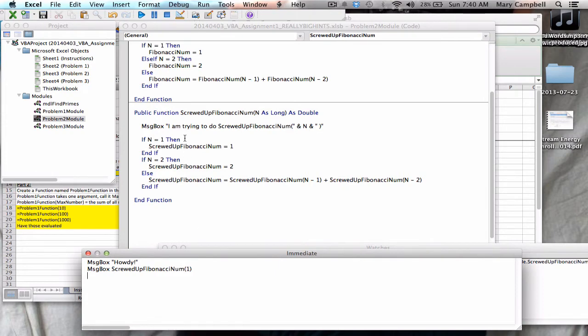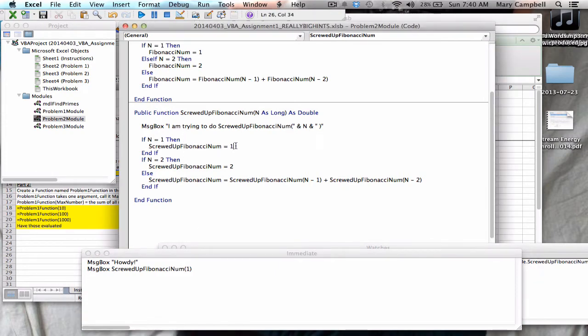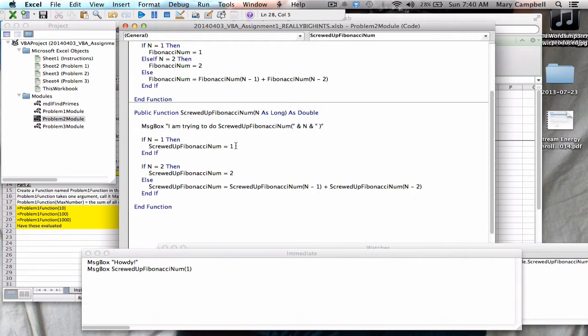Okay, it doesn't take too long to run out of stack space. So what happened here is the logic. The problem is I have if it's 1, okay, I set it equal to 1, but the code isn't over yet. Now it tries this next if block. So if n equals 2, then I have my screwed up Fibonacci number 2. Well, if n equals 1, then it's going to end up in the else. And so the first thing it's going to try to do is screwed up Fibonacci num 0 and screwed up Fibonacci num -1. And so it actually tries to do this second. Okay, it goes from right to left actually. It tries to do this second one first, second call first, and then it will do this call. Okay, I'm going to comment this out because we don't want this.